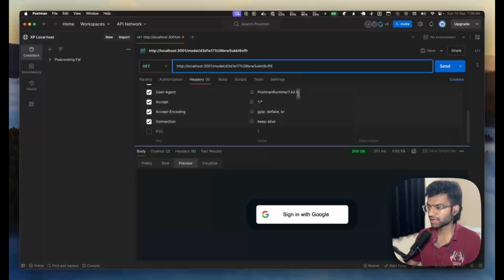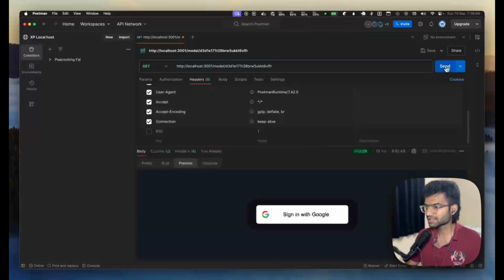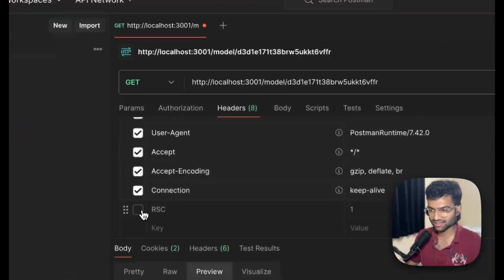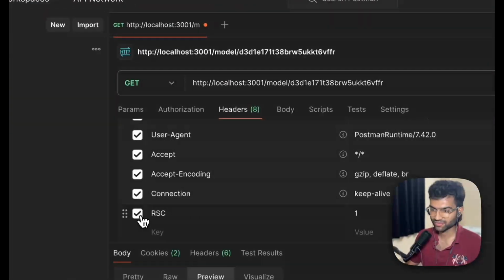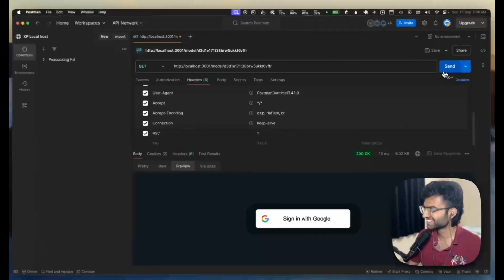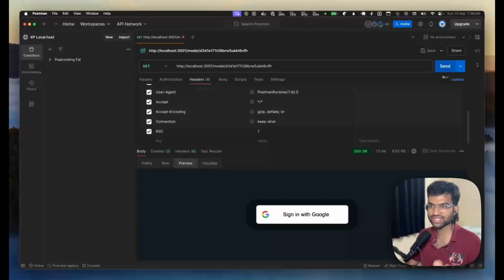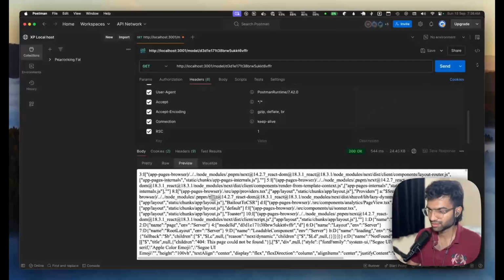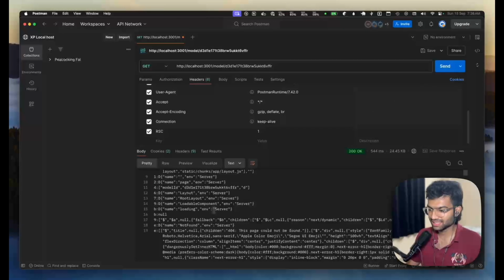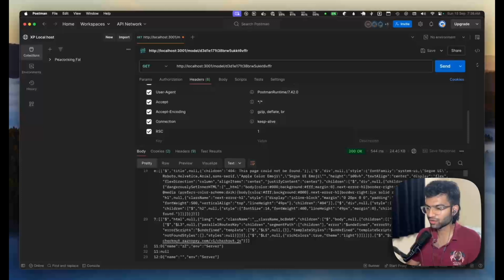So this is the route that I have. And if I send a request, then over here I get the sign in. That is what is rendered over here. But what will happen when I add the RSC header inside this request? That is where the magic happens. Or rather, I should say the security flaw in my application. Boom. You can actually see the whole data being rendered over here.